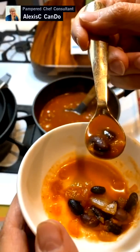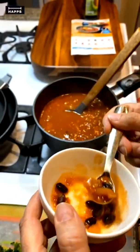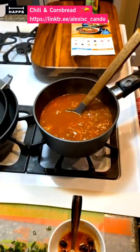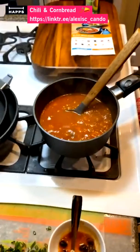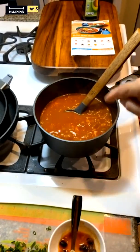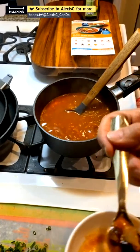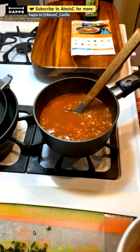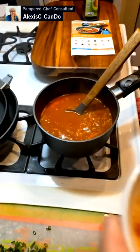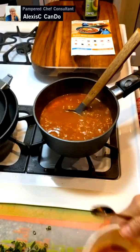Oh, it's spicy too. Wow, it has a kick. It went down the wrong pipe. Cheers. I just wanted it to be a little bit darker, and I think I can probably add some cocoa powder there, and it'll get it nice and dark. All right. This is good. That was good. All right, let's rinse this out.